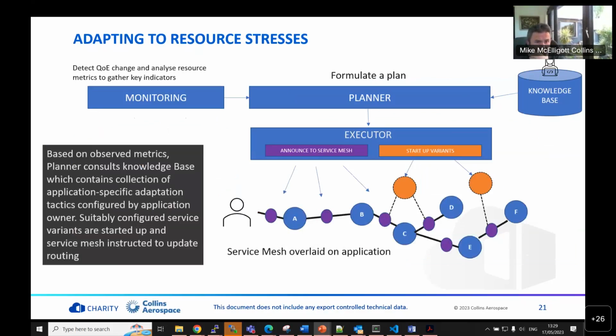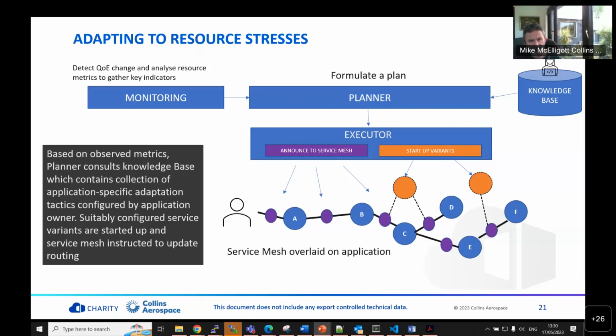So there are key building blocks to pull this off. First, we need monitoring to observe the environment and enable application providers to configure alerting conditions, such as a resource threshold being reached or an excessive latency observed on the edge cloud link or whatever.